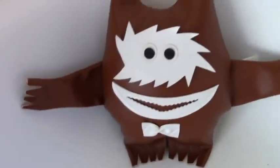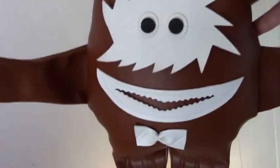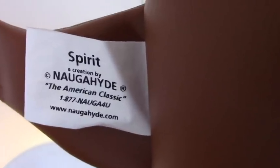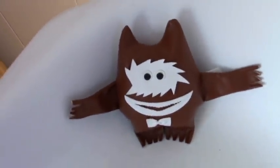Oh, and my other most favorite thing. Look at this, a Naga. I love Naga. He was $1.99. He was in with the icky plush toys at Goodwill. And he's by Spirit Naga Had. They did these repros about 10, 15 years ago, I think. You would order them and you wouldn't know what color you were getting or anything. So I'm happy to have him, and he's going to live there in that chair for a while.